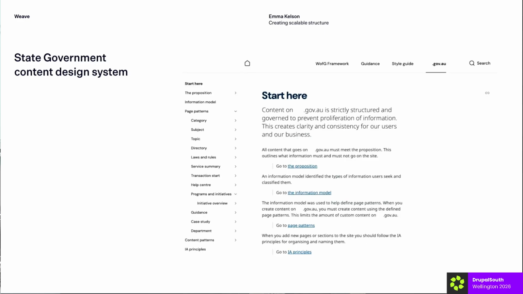This is a content design system that we created for an Australian state government client. It looks a lot like a design system and it serves a similar function as a single source of truth. But what it does and how we got there is quite different.